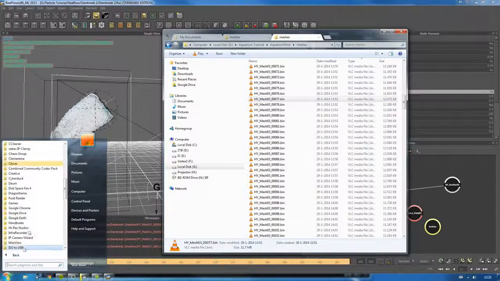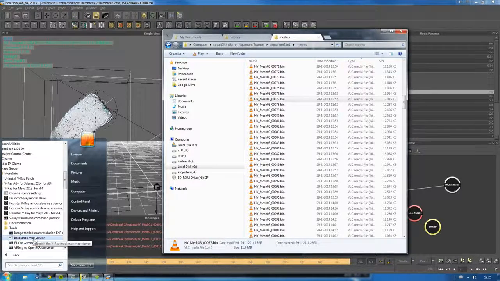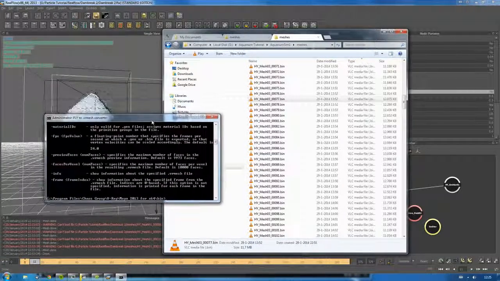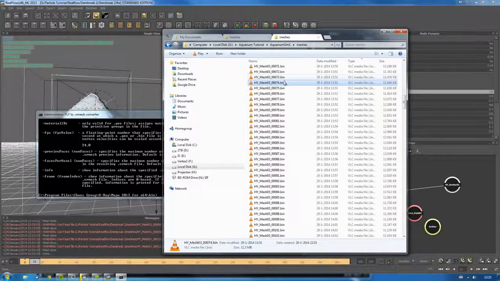And you do this by going to your Start menu, and then finding your Chaos Group folder, going to your Maya V-Ray, Tools, and Apply to VRR Mesh Converter. Okay, this opens up a command prompt, and over here, what you have to do is get the location of these files. I'm just gonna copy this full name and add a backslash. I'm just gonna type here because it's easier. Add a star. So remove the frame numbering and just replace it by a star. I'm gonna copy this. If you hit enter now, it's gonna freak out.